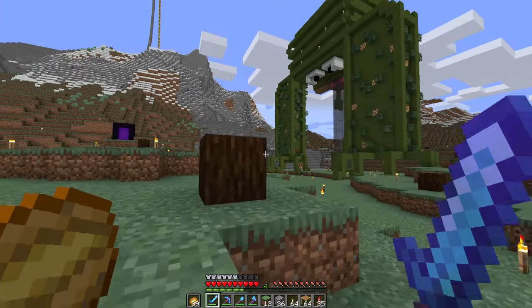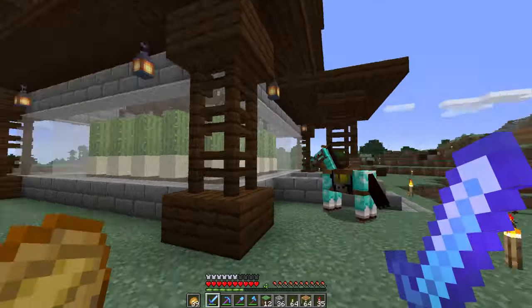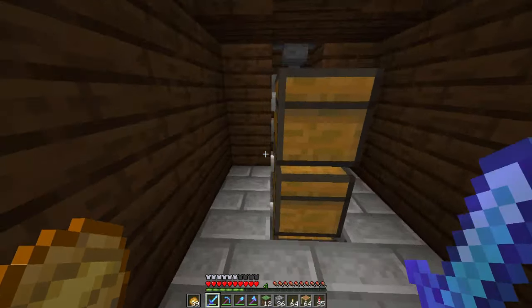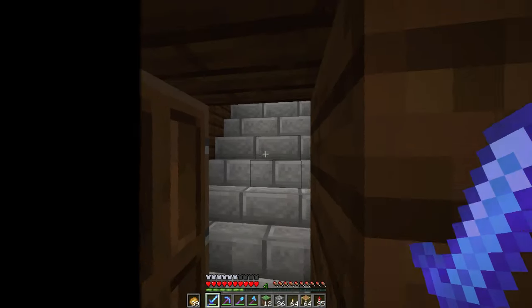The nice thing is, you is AFKing at his wool thingy, which means these machines are running. That is pretty nice. That's the benefit of this industrial area. As you can see, it's running.